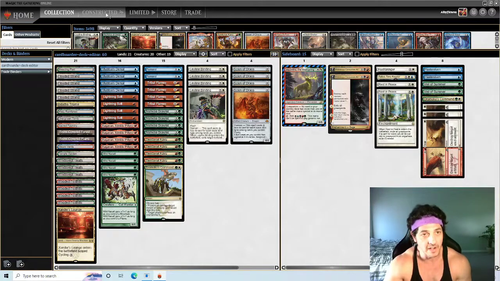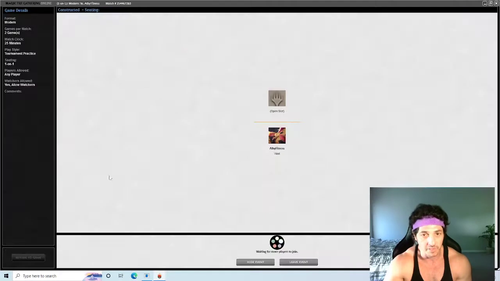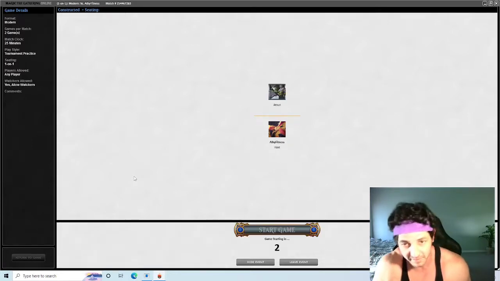So we're going to go ahead and jam some games here with Domain Zoo, with the list that we just created based off on how I create the list. Again, the video is going to be down in the description box.